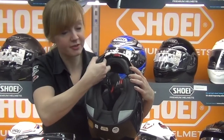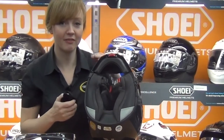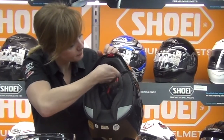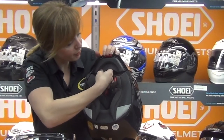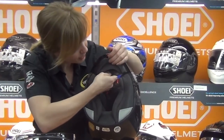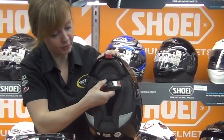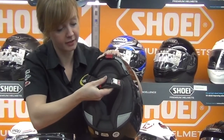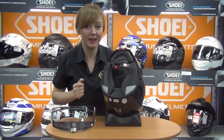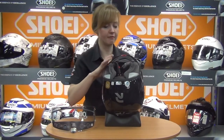The chin curtain uses very firm velcro so it won't go flying down the road. You can take it out entirely, have just one part in for a little coverage, or have all three pieces in for the full seal. With all three in, it butts nicely up to the chin strap when fastened and you get a close seal with really no room for excess airflow — a good design from HJC.